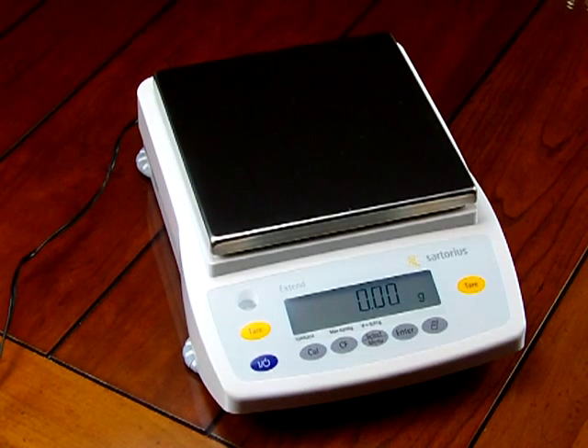We highly recommend this balance. If you have questions or are considering a different balance, give us a call — you really want to compare apples to apples. Sartorius has the experience, the engineering know-how, and builds balances flexible for your weighing application. Visit us at balances.com or scaleman.com. We are Precision Weigh-In Balances, an authorized Sartorius dealer. We keep the GW6202 in stock, so there is no delay on delivery.